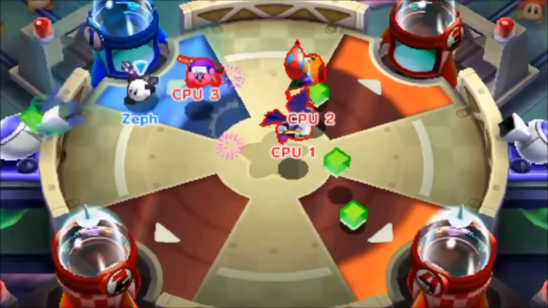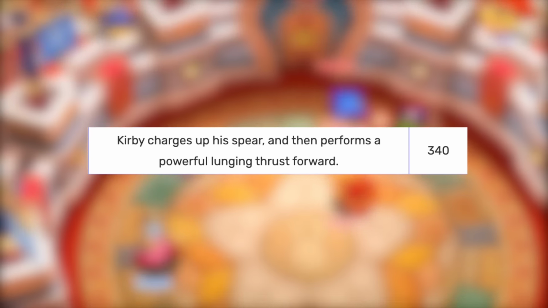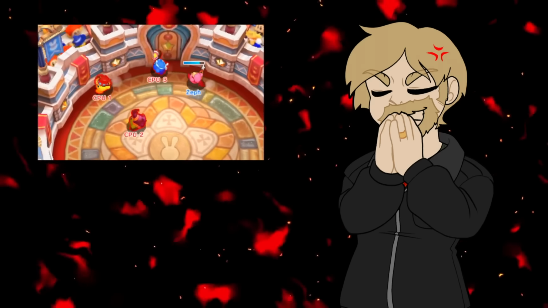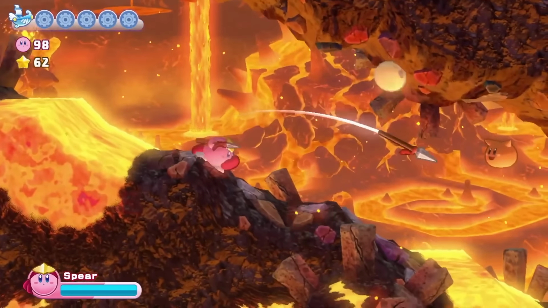Did the spear ability improve here? Short answer, yes. Long answer, Gale Thrust! 340 points of damage? Now that is some serious stabby. Serious? Seriously? Anyways, spear is pretty straightforward, but honestly, who doesn't like a good old-fashioned spear to turn your enemies into shish kebab?